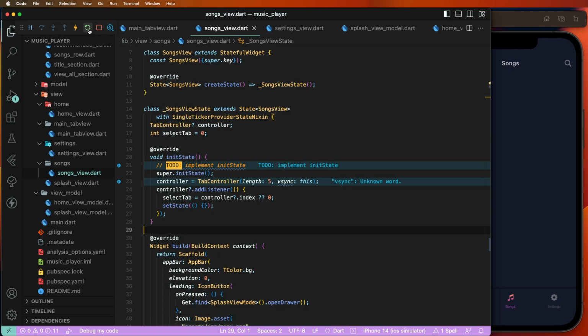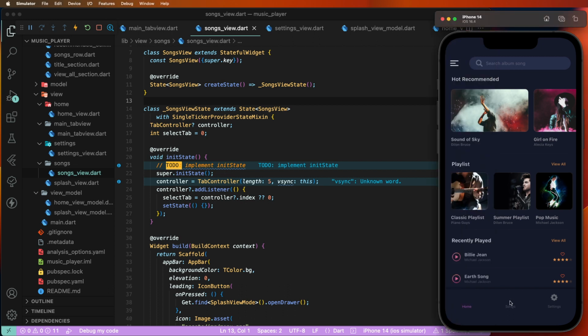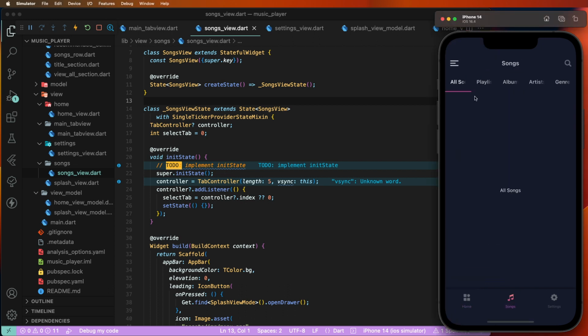Now need to start this UI. UI restart are the done, and we need to check here the songs and to check here the cuttings.